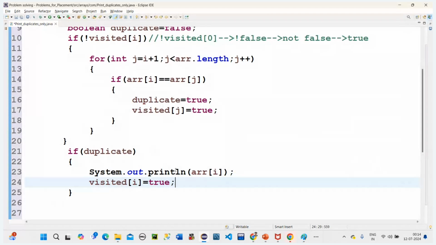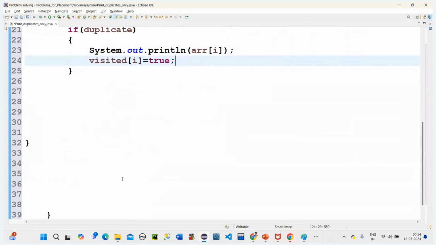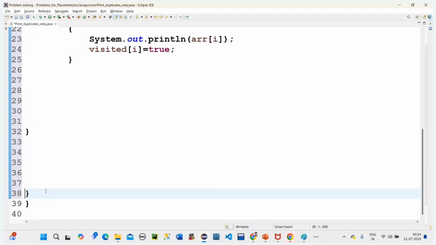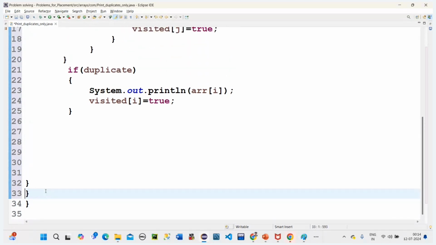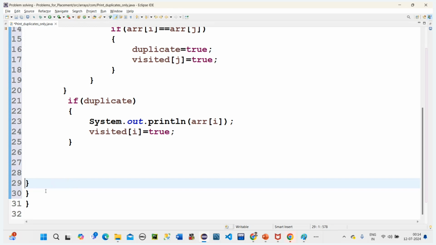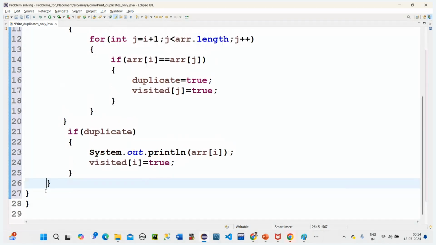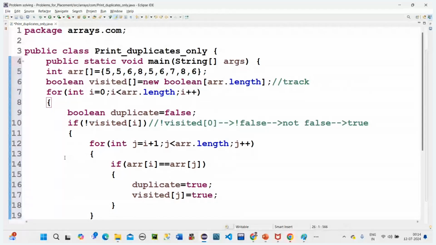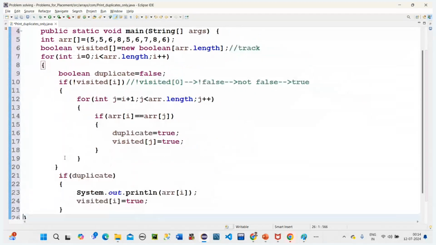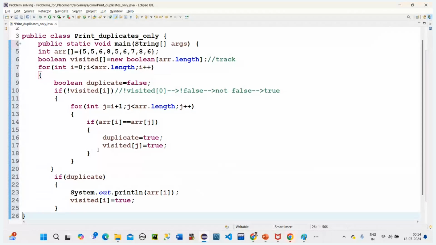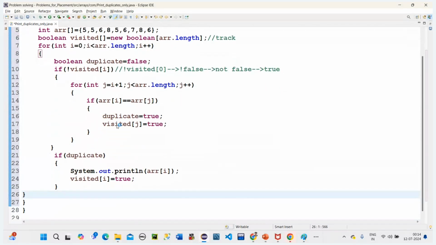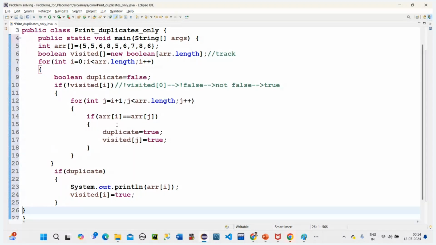Okay. So now once it became true, now we are closing all this. So this is the total code, guys. Now see here, total it is. If you can take a picture also, it is fine. For that reason, I'm showing all this in one page. So now, hope you understood this.